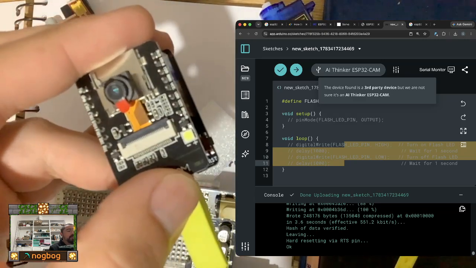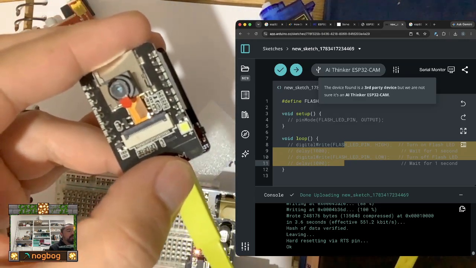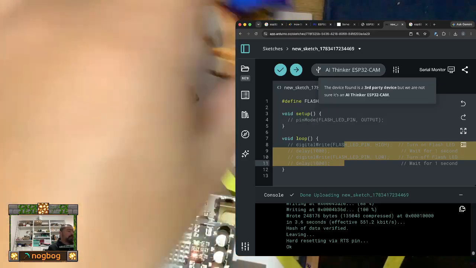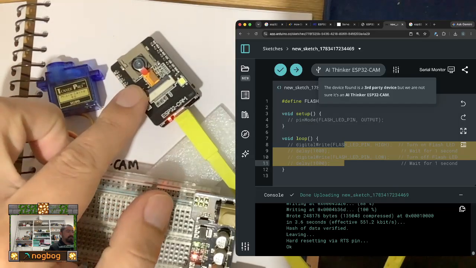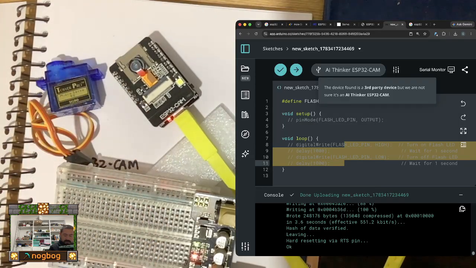It won't focus and you won't know, but it's there somewhere. Because we need to power the servo with 5 volts, we will power the ESP32 with 5 volts as well. I'm fairly certain it's not a good idea to power a servo directly from the controller board, but you know, I like to take risks.